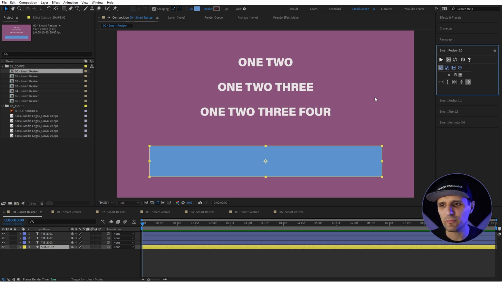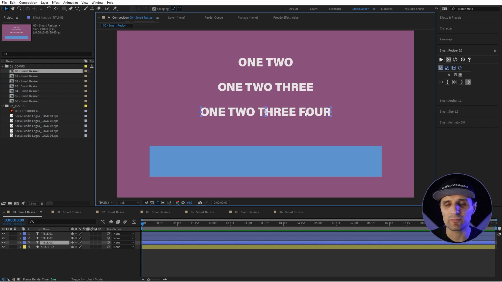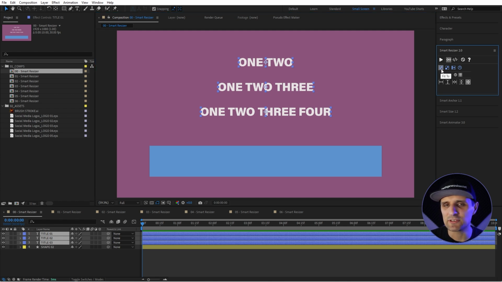So for example, in the past, here's how you would do things. Maybe you want to take these two layers and size them to the size of this layer. The way it worked in the past, and it still works like that, you would just select layer 1, select layer 2, and the last layer you select is the layer it's going to grab the width or the height from. So the last layer you select is the layer it gets the size from, and then it applies it to all the others. So this is the last layer I selected. Then I can go to right here. The first one is fit to options.